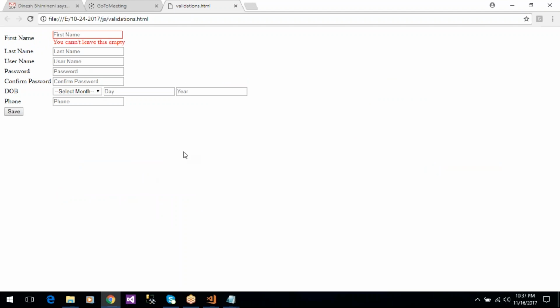So like this we can write different styles, and in different styles we can write validations. You can show alert message, or you can display messages in the bottom of the fields, or you can display all messages at a time in the total form at the end of the form. So nowadays a number of validation options are there, like jQuery validations, Angular validations, React validations.